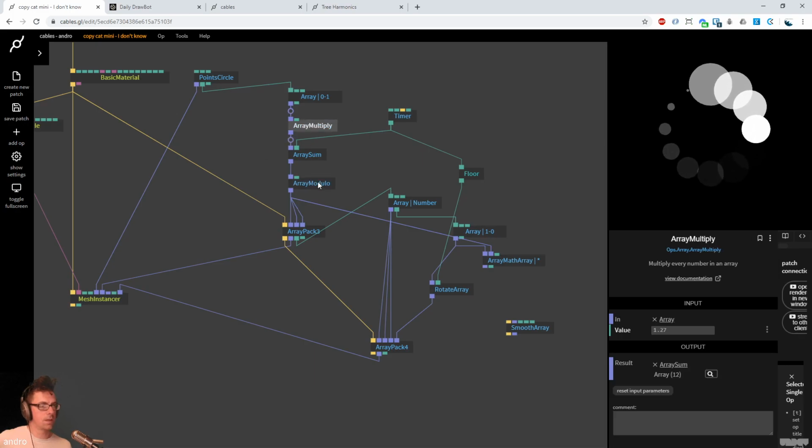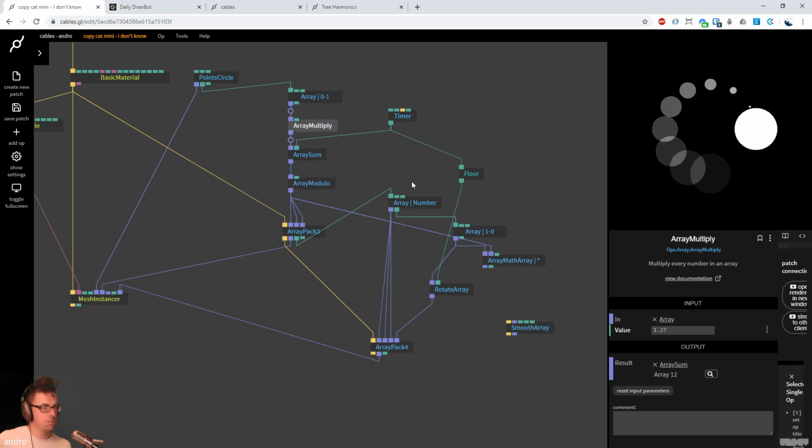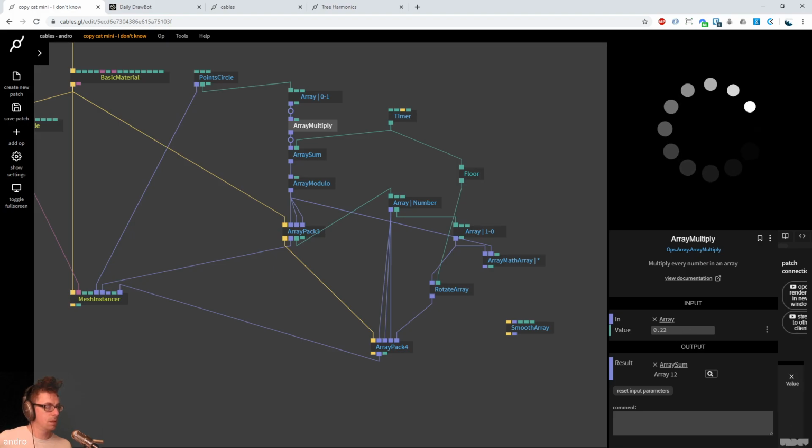No, because the array modulo has this multiply on it for the scale, basically. That's looking more like it. Oh, what am I missing?